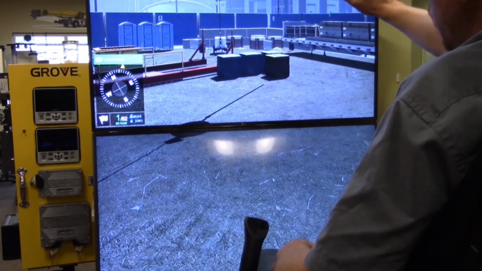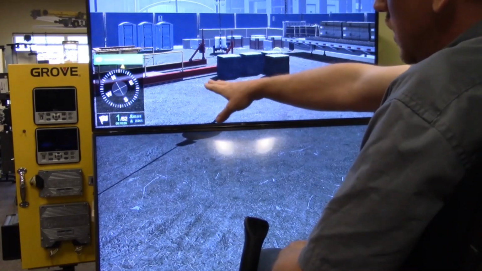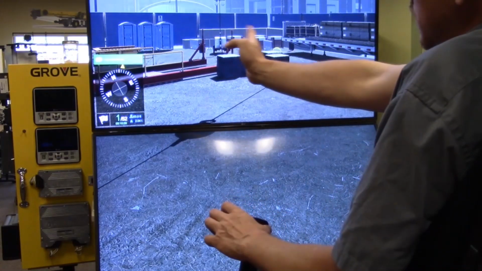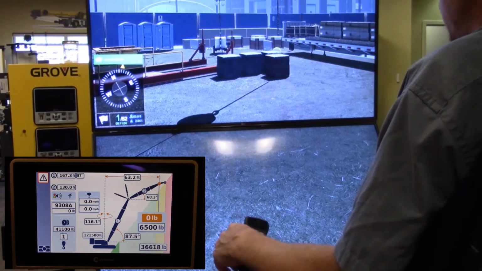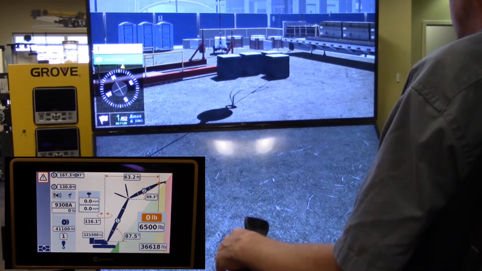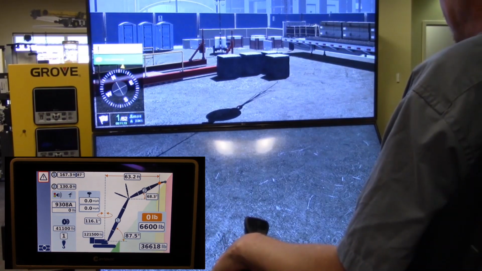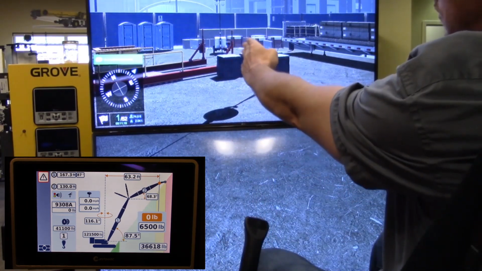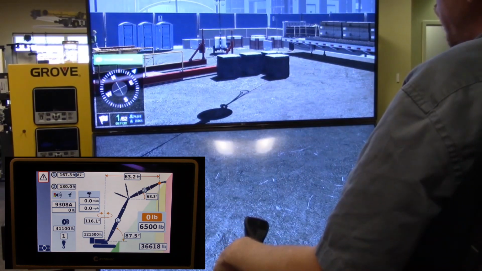We got the scenario loaded, so we're getting ready to pick a load here. Down in the bottom left, just like the RT had, we have the radius at which the load is going to be picked up at, and gives us sort of a compass where the load is. So we're going to hoist down and go ahead and hook up this load. So once we get the chain hooked up here, you'll get an indicator saying the load's being hooked up. And then it's going to give you a target icon. So now it's telling me I'm going to have to swing to the right, and I'm going to set the load out at 74 feet.